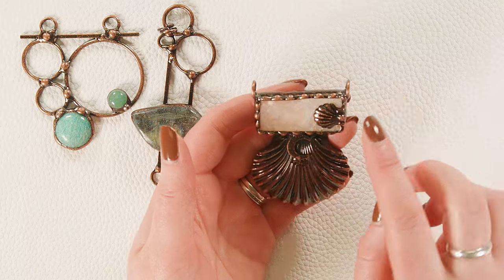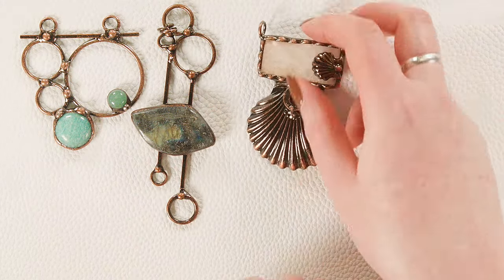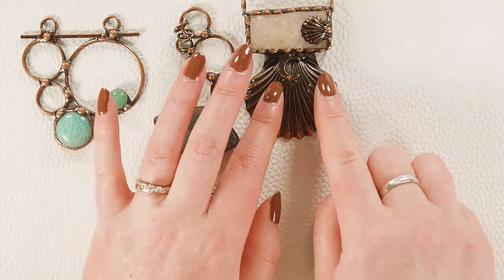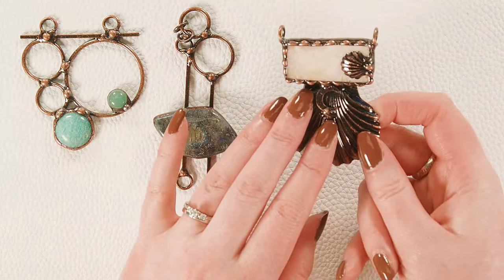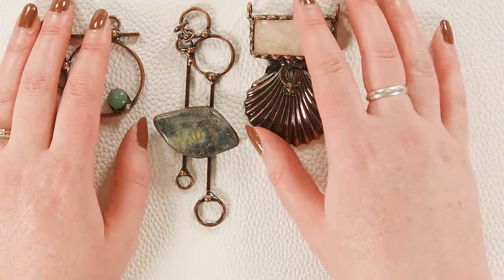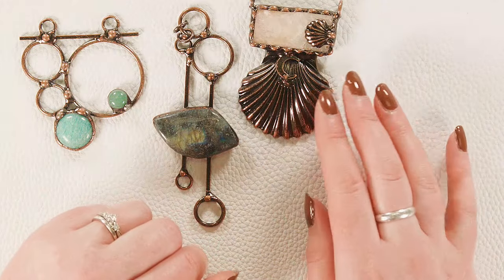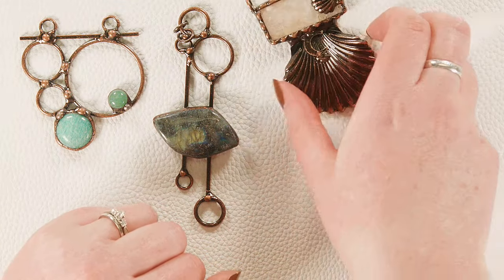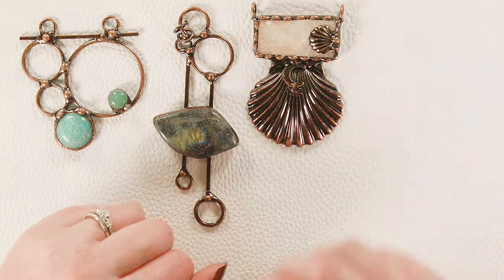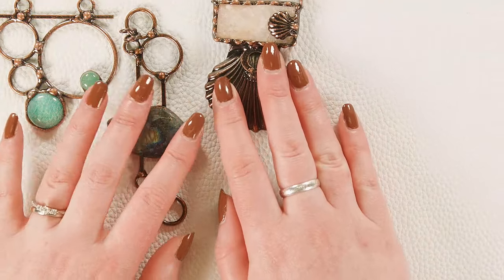It's really something different. I like the little tiny shell with the bigger shell. Again, I just think they're so cool. And these were just part of a closeout lot, and my brain is not serving me, so I don't remember what the stone is. I'll have to check on that. But it's a really cool matte finish, looks like maybe a citrine or calcite or a quartzy type thing. That's very exact of me, I know. I'll make sure that the listing is a little better described than quartzy-like thing.